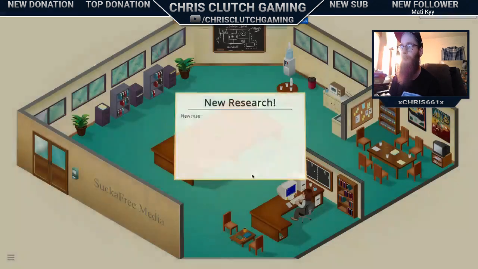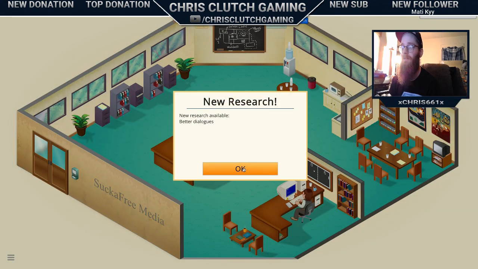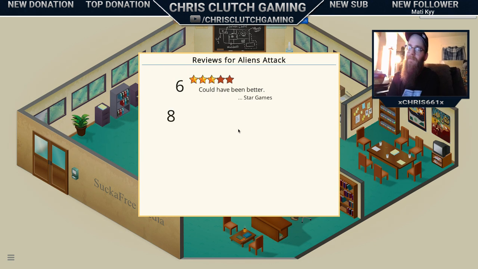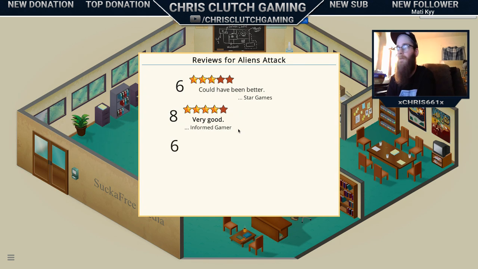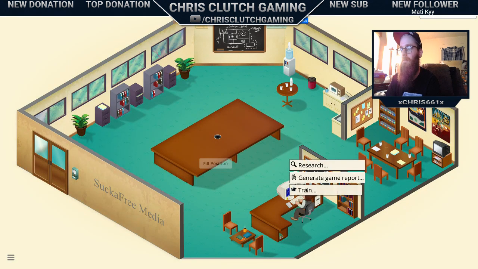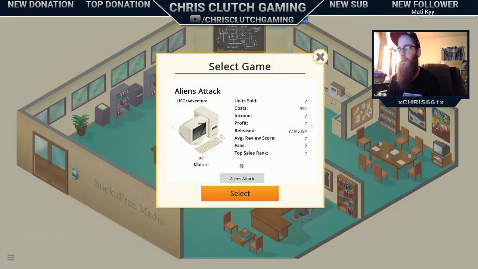Better dialogues. Alright, so that's good. That'll be good to put to use. Alright, come on. Hopefully this is a good one. It doesn't look like it's gonna be good. 6. Terrible. 8, okay, that's not bad. Okay, cool. 7 and 8. Come on, one more. 7. Okay, not bad. Go ahead and generate that game report. So it was a 7 overall.